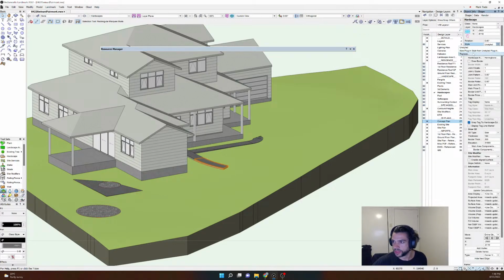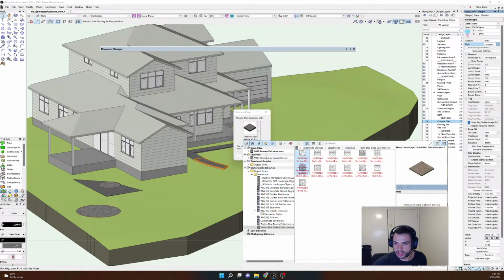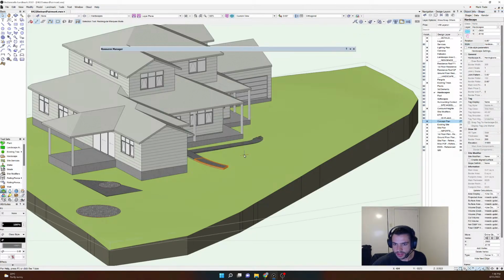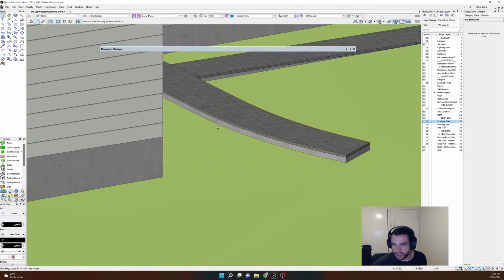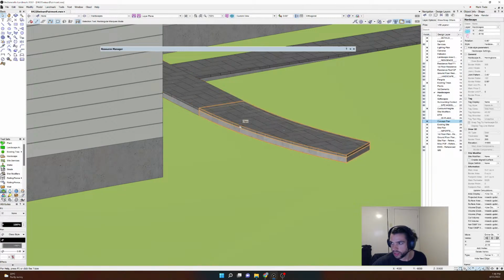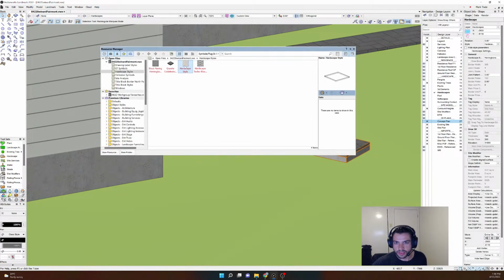If I just replace this one with my hardscape style. Very odd. What if I rename this now? I call this Herringbone Bluestone Paving.